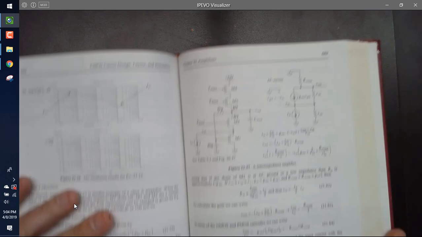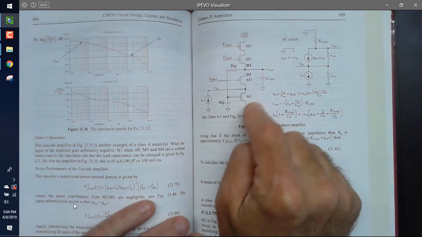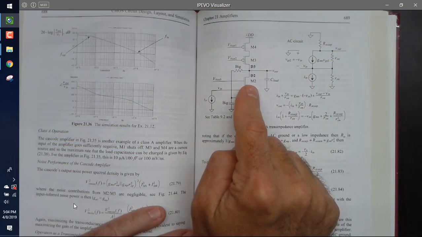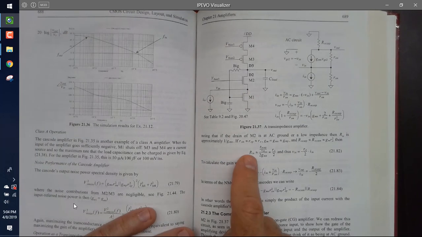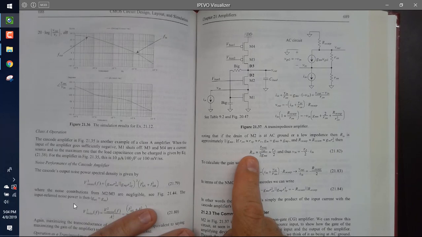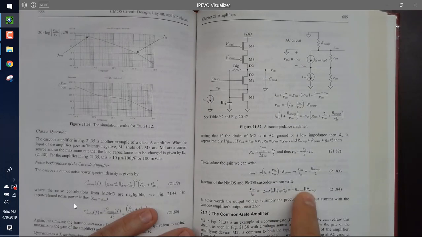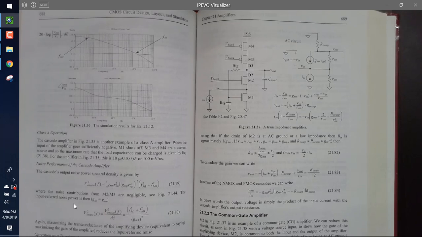All right, let me pull up. If you look here, see this circuit right here? I'm injecting a current into M2 here. And then I ask, in this case, what is the input resistance? And what is the gain and all that? And then you can see the derivations down there of V out equals I in times minus R out cascode N in parallel with minus R out cascode P. Same exact result. And what kind of amplifier is that called again?